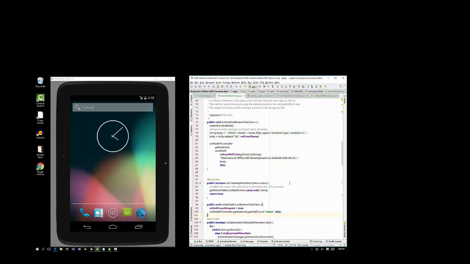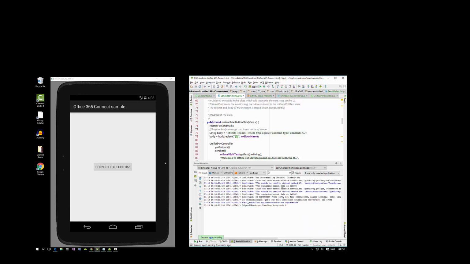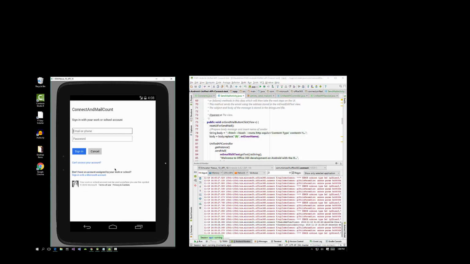Now let's go ahead and run it. Okay, so I'll start by connecting to Office 365, and I'll go ahead and sign in as the administrator.